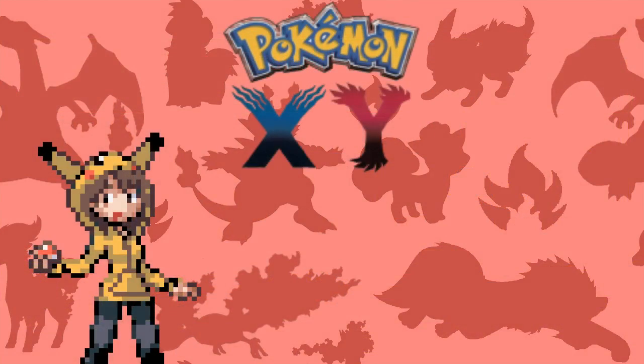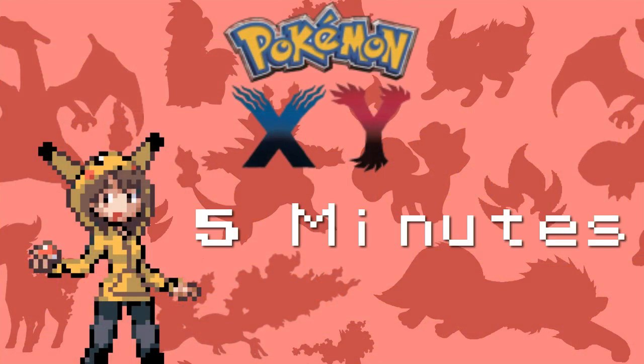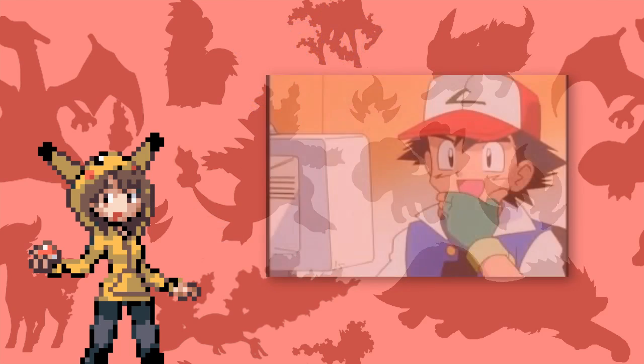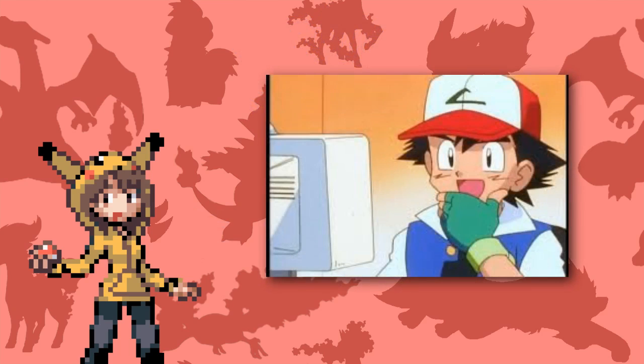Usually in X and Y, it only takes about 5 minutes to fully EV train a Pokemon, so it's extremely simple once you get the hang of it. As you EV train more Pokemon, you'll get more and more familiar with the idea of manipulating stats, and you'll see how simple the process can be.